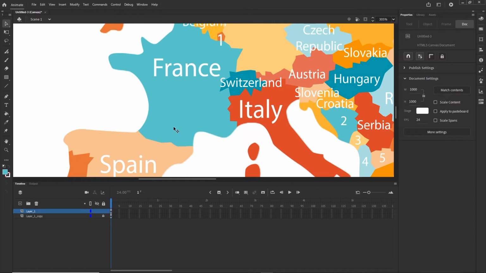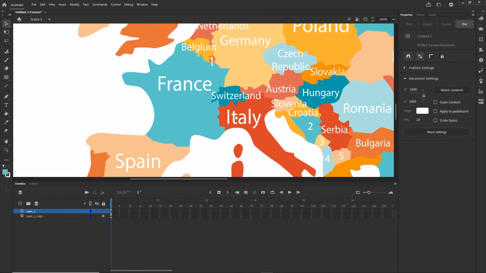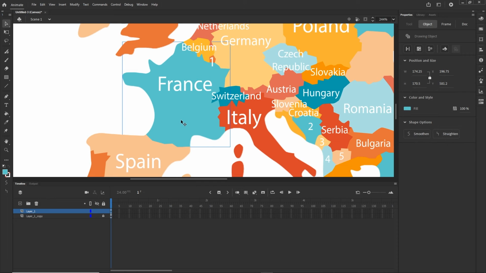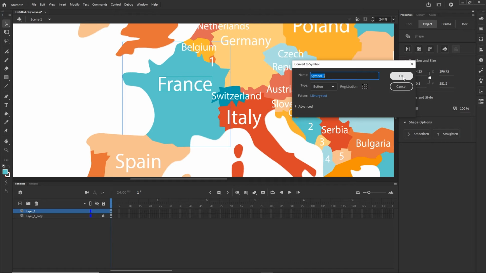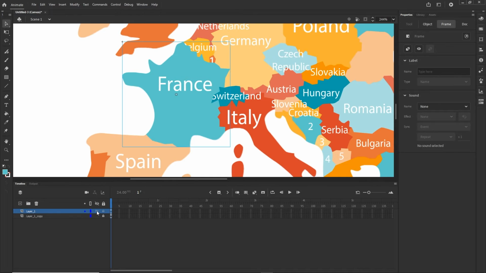Now I'm going to continue, and I'm not going to make all of them, but I just want to make maybe at least 10 or 15 of them, and to show you how you can arrange it a little bit. So I'm going to click on this France shape with shift on the text and F8, and I'm going to click OK. And right now I can see that these Switzerland and Belgium are a little bit bad, because they are like below the France, so I can just show it like so.